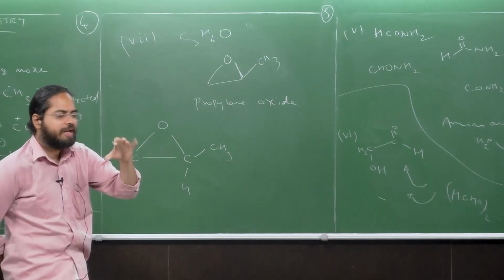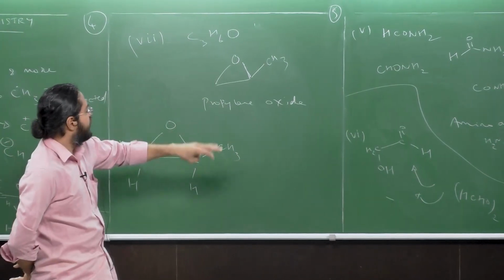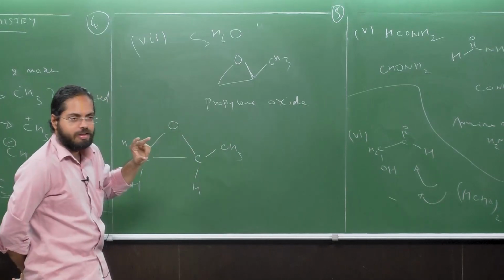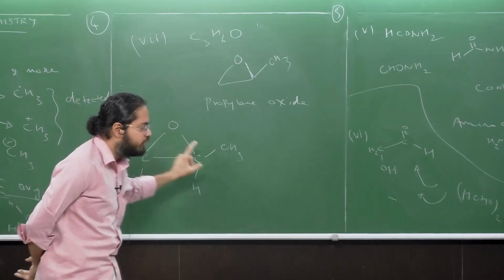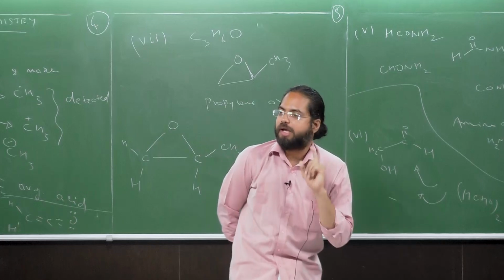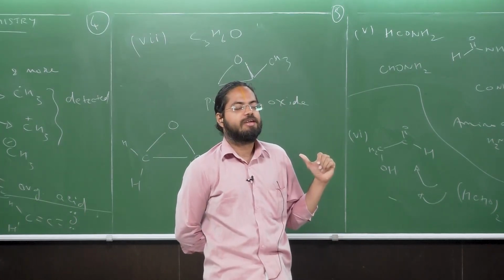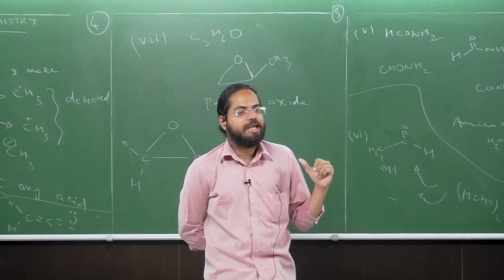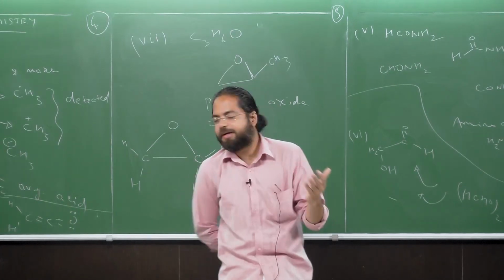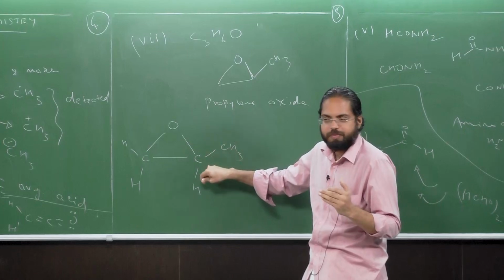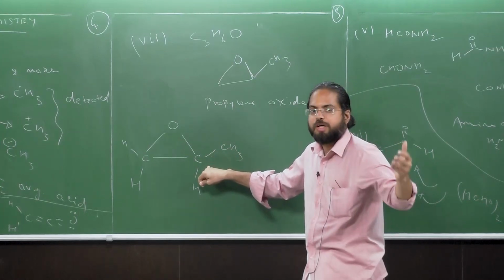Well, in terms of being cyclic, yes. In terms of containing some functional group, yes. But this structure is particularly special. Can you guess why? And what about this structure makes it so special? Any guesses? Anybody? What's happening here? Why is this structure very special? You might take a minute to think about it.